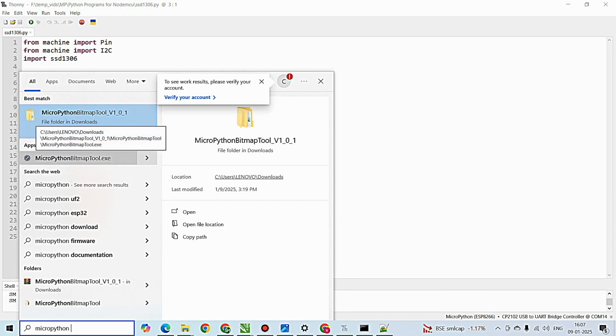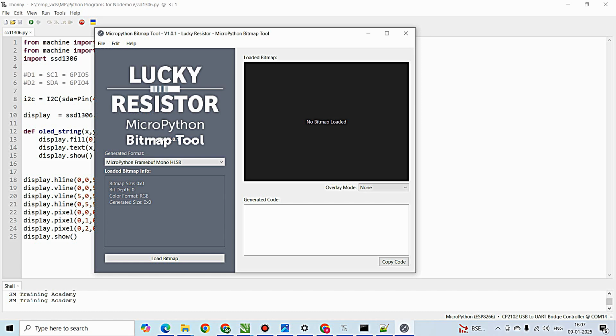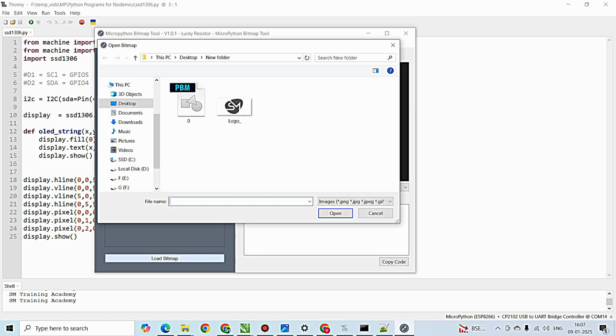So I have installed this tool. It is a very easy installation process. Just install that and open it, and I will show you the step-by-step method of converting this image into buffer format. Just select HLSB and then click on this load bitmap and select the image that you want to convert.